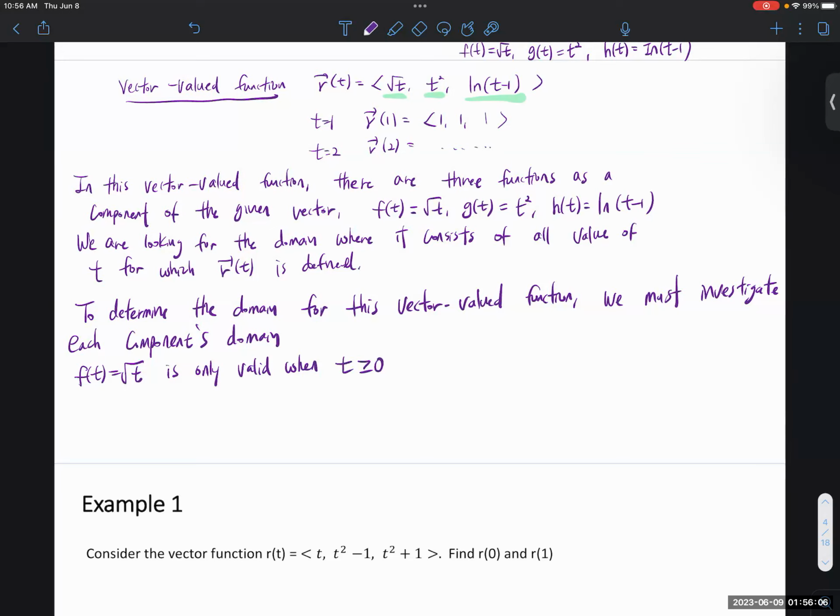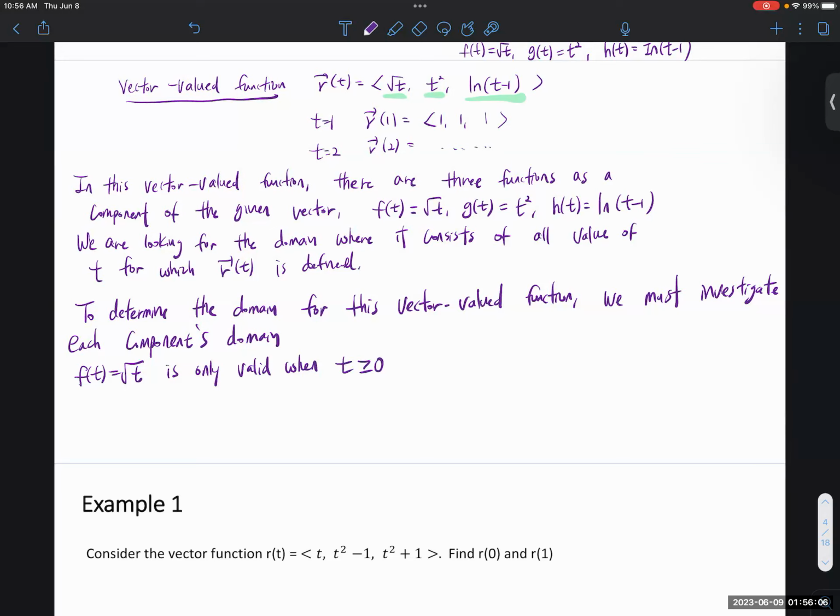And just a little bit of note for your understanding. You remember, if you do not include a and b, we are making the open parenthesis, correct? If you do include a and b, we are using the bracket. So you see what I'm doing? We are including 2, so bracket, and then we do not include 4 and 8. That's open parenthesis. So this is the domain of this entire vector valued function, R vector.